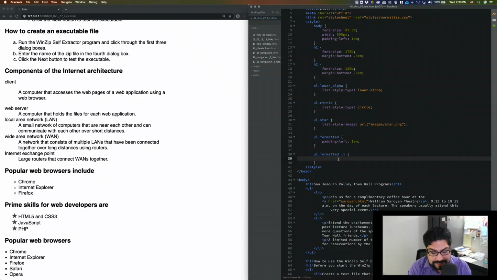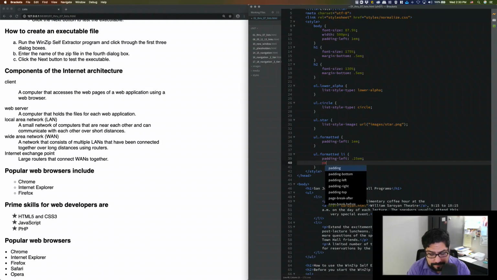So in this case, I'm going to add a padding left, and it's going to be 0.25em. And you can see that the bullet points move a little bit. So maybe if I do 1em, they move more. But in this case, I'm just going to keep it at 0.25em.